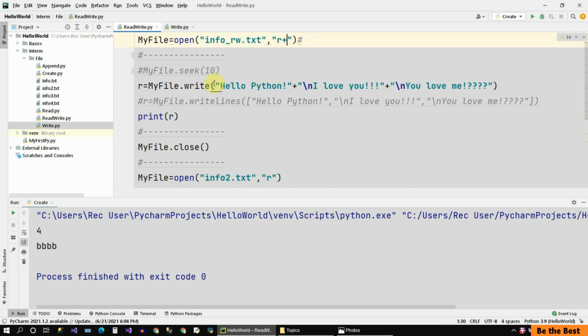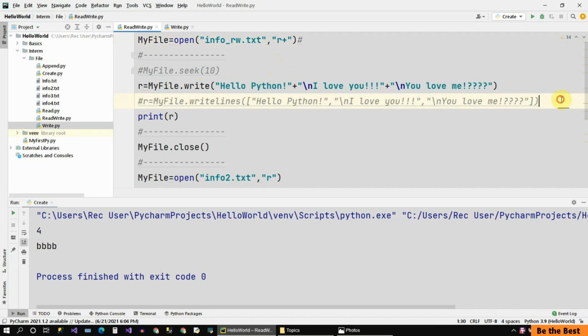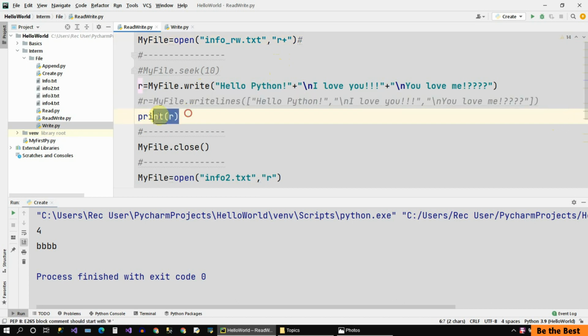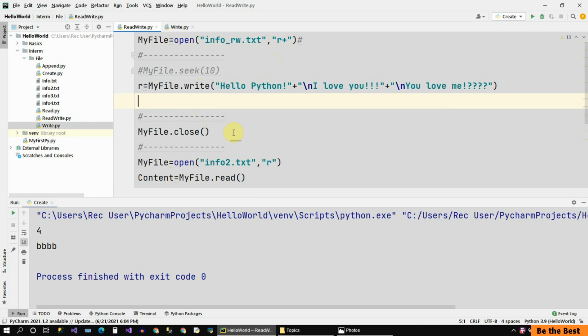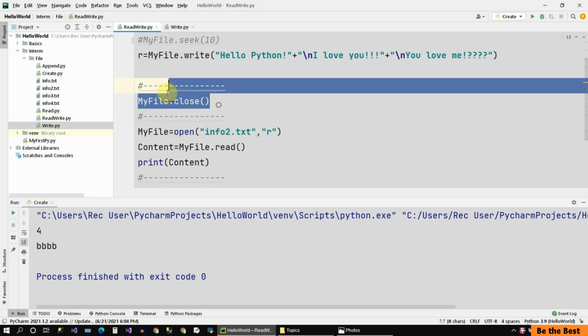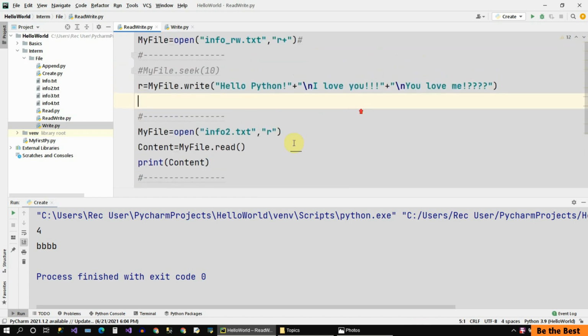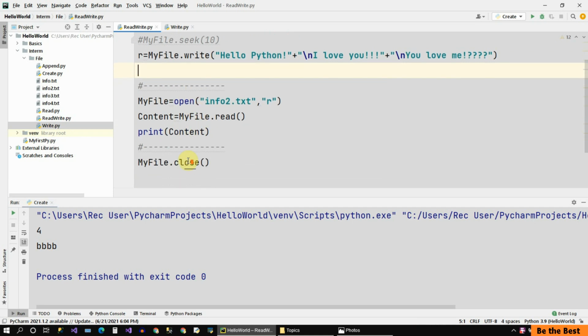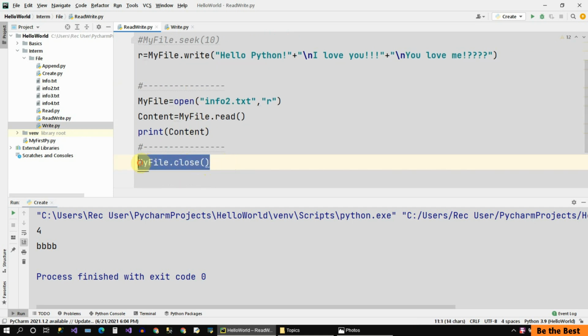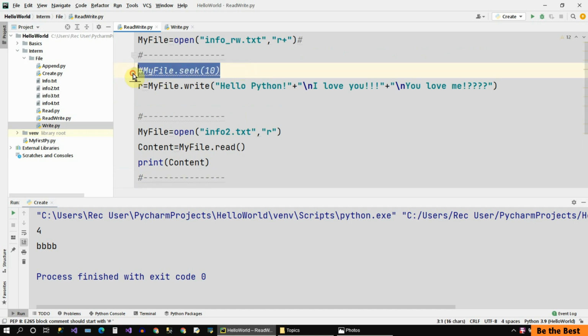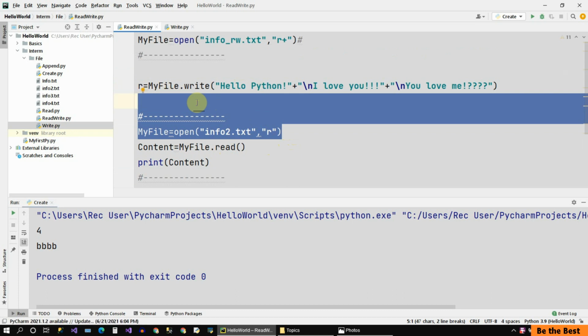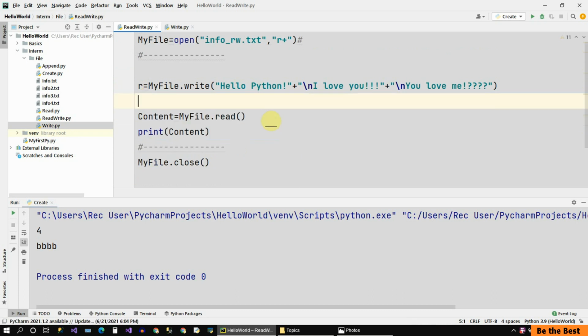And after that, I have the write method over here. Let's select this part for better results, and this part also. And after that, we don't need to close the file because we want to open it as the read write. And after that, I have the open file here to get access to all of the contents of the file. Finally, I have the close file. Now let's select this and delete that also. And after that, I don't need to open the file one more time. So let's delete this, and everything is ready for me.